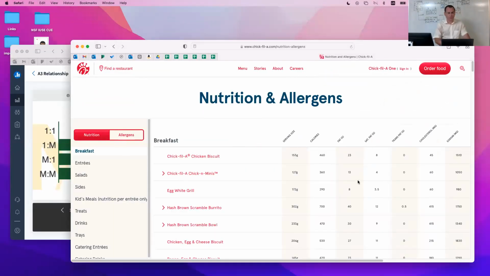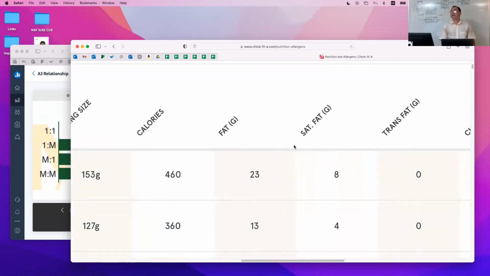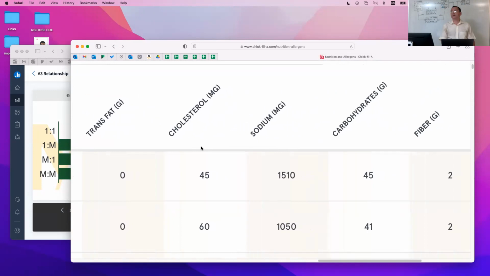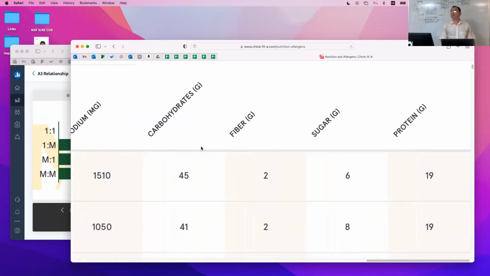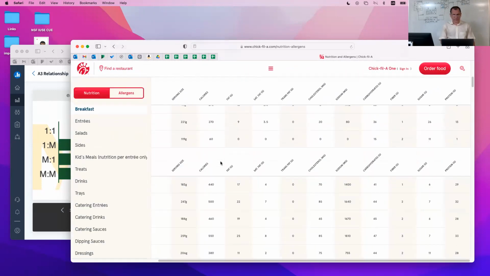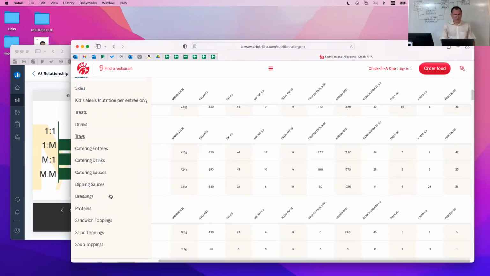And here, if you go to nutrition information for any of the items, you will land on this page where for each item, you will have some properties like serving size, calories, fat, saturated fat, trans fat, sugar, protein, and so on. And this will be for all your items.